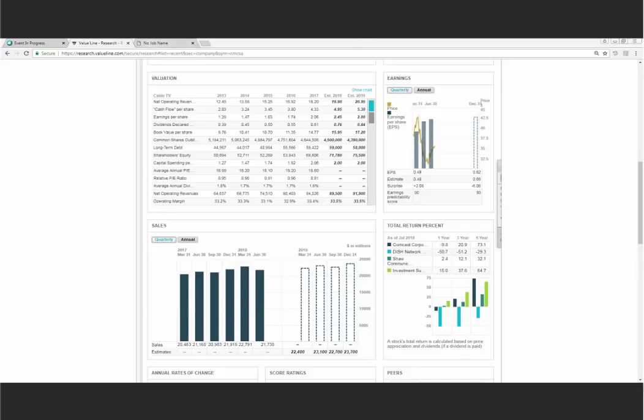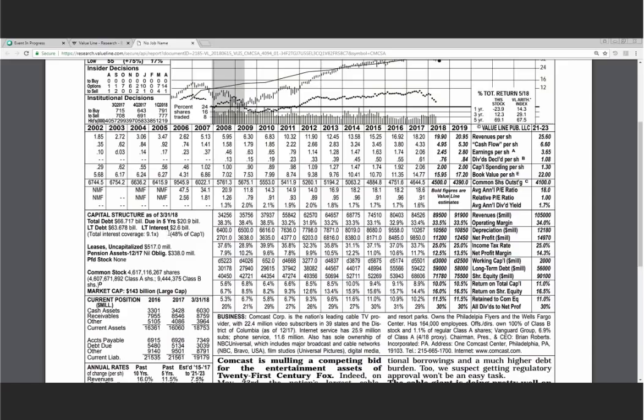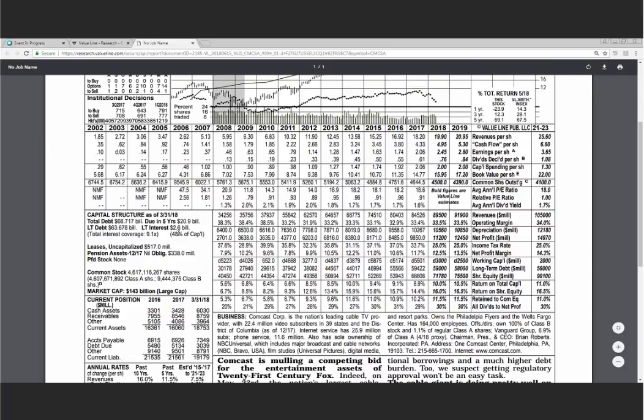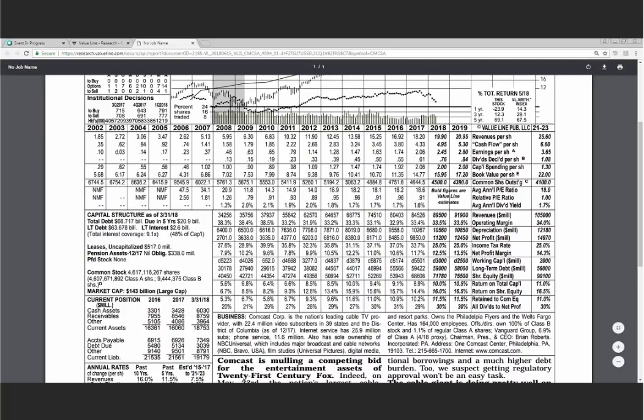All right, I'm going to pull up the PDF. Someone has a question about what appears to be, okay, the capital structure box right here. First of all, long-term interest of $2.6 billion is the interest they're paying annually on their long-term debt. And then 48% of capital refers to their percent of total capital, or long-term debt over long-term debt plus shareholders' equity. It's a good way to evaluate the financial flexibility of a company. If that number gets too high, it might hurt their financing ability if they need to borrow more.